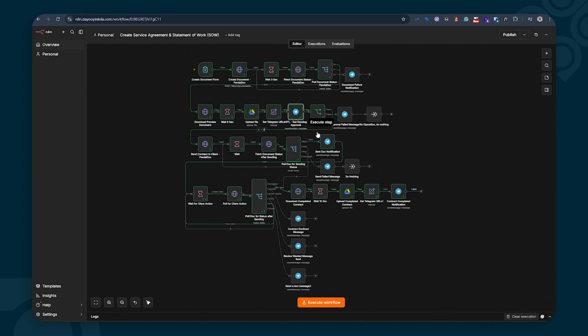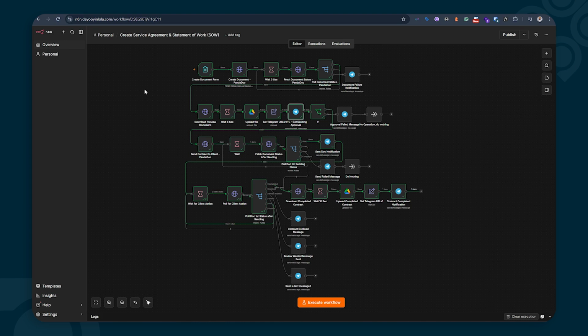Once you receive the message from Telegram, whether to approve or deny it, there are two particular outcomes. If it is true, it's going to send the documents to the clients using this particular node. If it is false, it's going to send you another notification like, oh, you've denied this, please try recreating the document. So let's check out the node for sending the documents to the client.